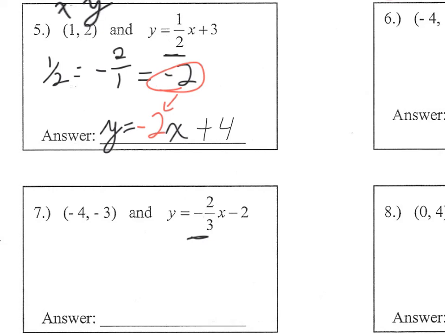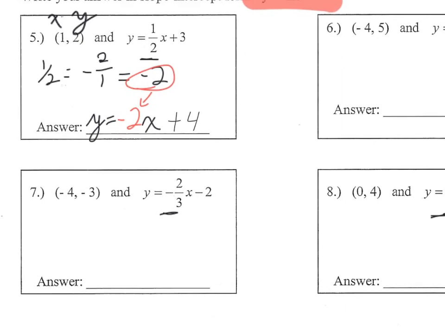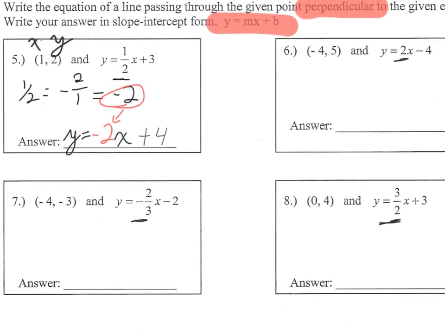Now, 6, 7, and 8 are essentially the same thing. There are no tricks on there. When I get back, we will go through all of those. And like I said, you should be able to, on those, at least get that first half, because I think I've gone through the negative inverse enough times that you should at least be able to get the y equals and your slope. So we have y equals a number times x on all of these. I think you should be able to get those.